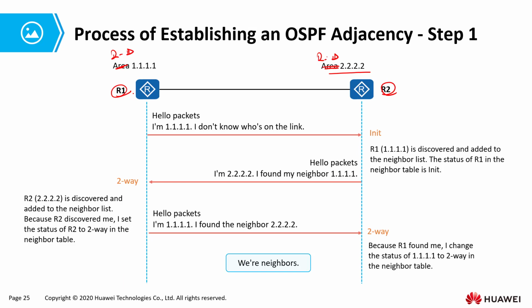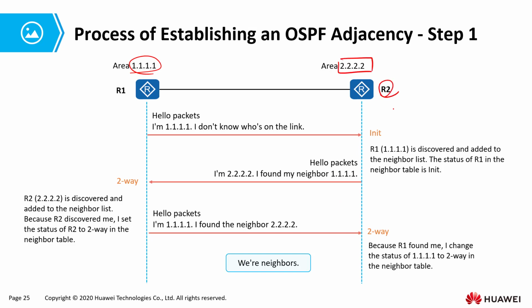What's going to happen when router 1 has that interface enabled for OSPF? The interface will start listening to hello packets. Not only that, it also sends out hello packets. So it's sending out hello, anyone out there speaking OSPF. At the same time, it is attentive to any hello packet coming in from the outside. Now, when you go to this interface right here and also enable OSPF, it starts doing the same thing, starts listening. So let's say we did it first on this end, and this guy sends his first hello packet out there. Hello, I'm 1.1.1.1. I don't know who is on the link. Now, when router 2 receives this hello packet, look at it. This hello packet contains the router ID of 1.1.1.1, but does not contain the router ID of the recipient.